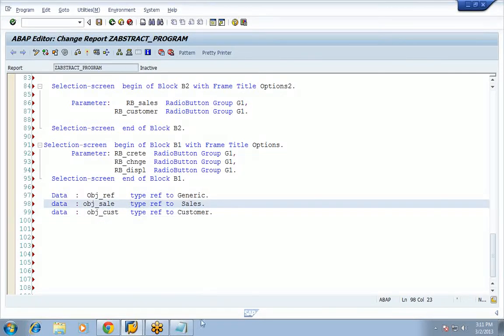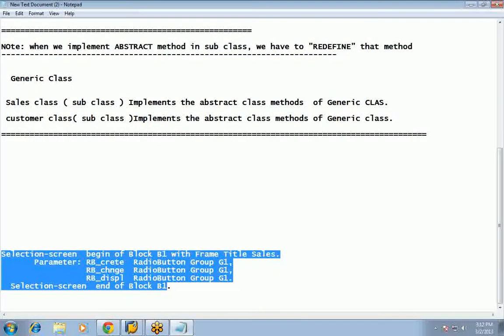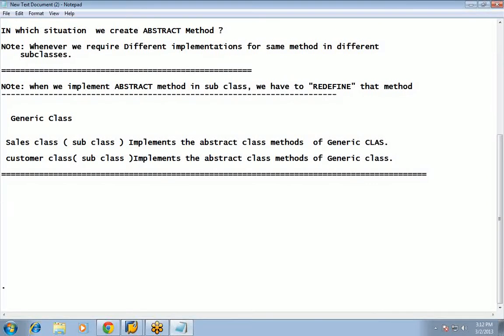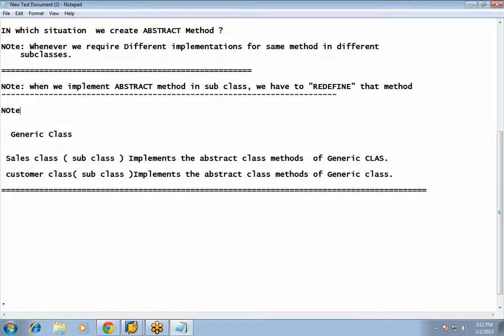So here you have to understand some important points. We can create an object for a subclass if all abstract methods are implemented. Remember that.